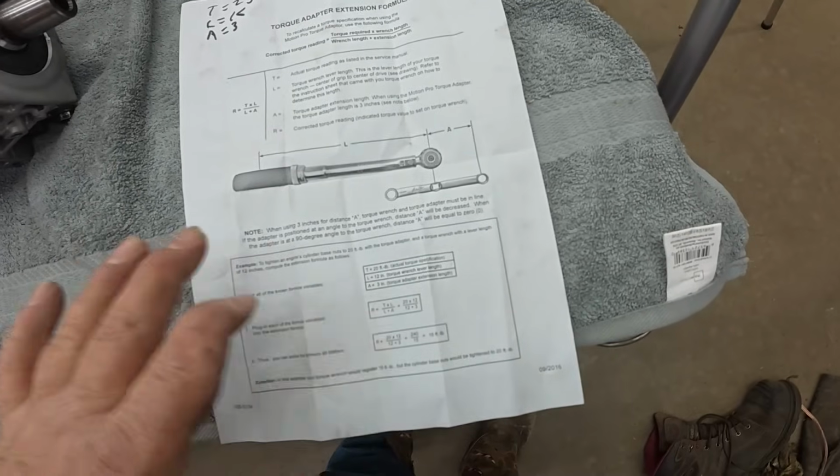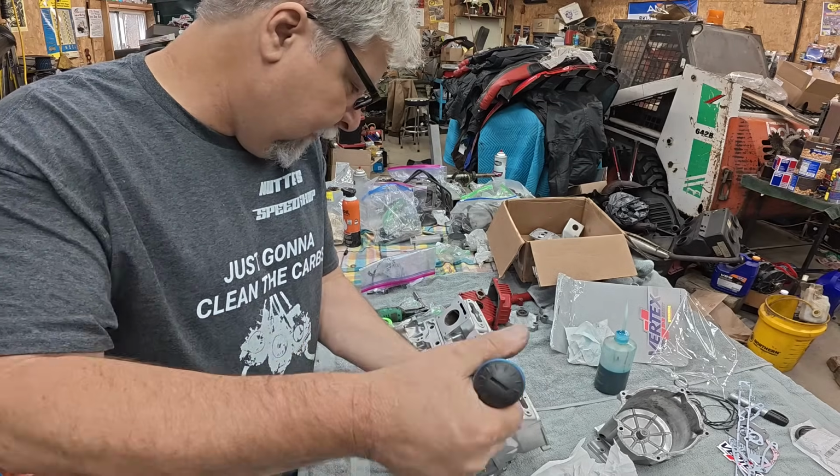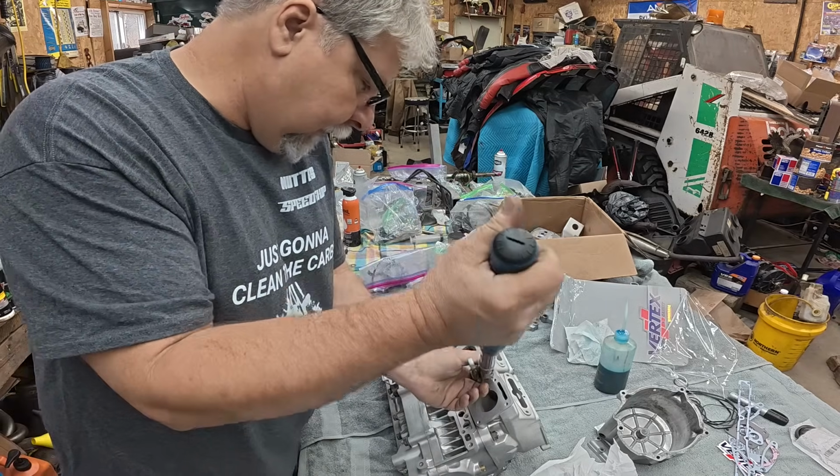adapter. It's got a little formula, and the long and short of it is that these nuts call for 25 foot-pounds, and when you're using this adapter, you keep it in line with the wrench, and you set the wrench for 21. So let's do that. Can't really lock the torque wrench, but it is set for 21 foot-pounds.